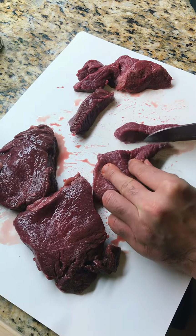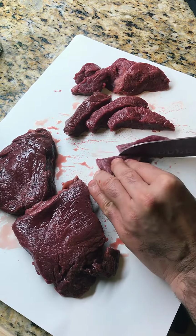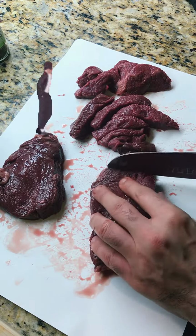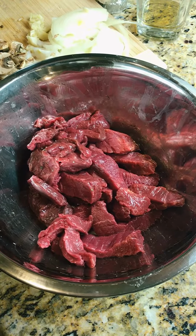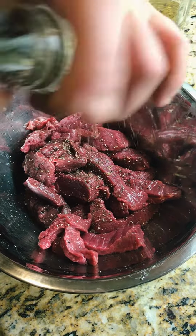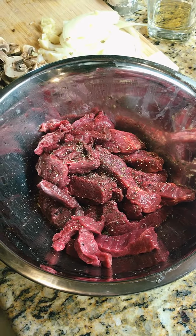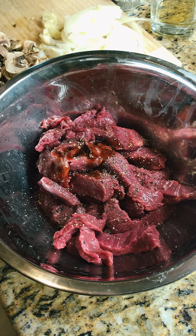And now cutting some strips out from the sirloin steaks. Pretty bloody, huh? It was blood on the dance floor. Okay, done with the cutting. Pepper, salt, and some Worcestershire sauce. Just a little bit.